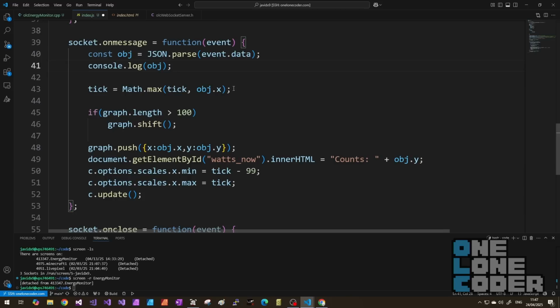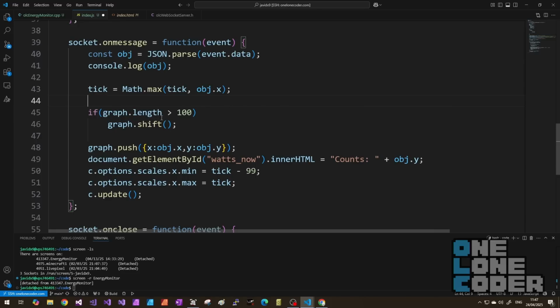I know that the X component of my JSON object was the tick count, and I want my chart to scroll as data is injected at one end and lost at the other. The data for the chart is stored in an array, I think, called graph, and each time I receive a JSON object, I push that object to the graph to give it an X and Y coordinate.